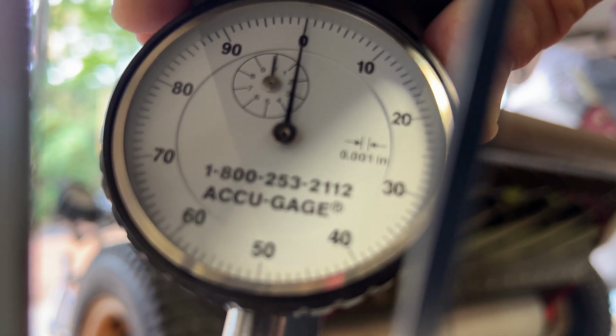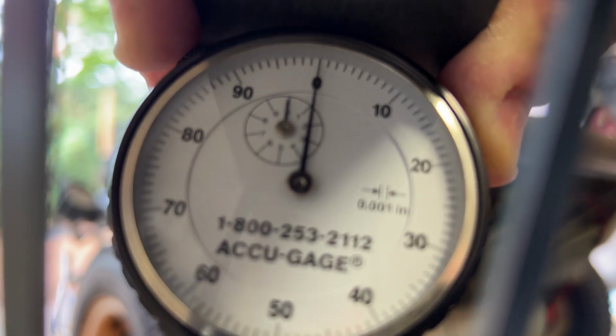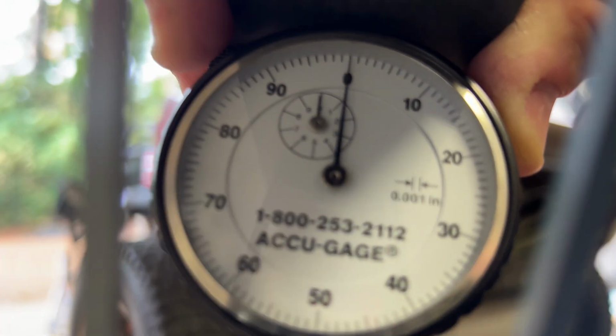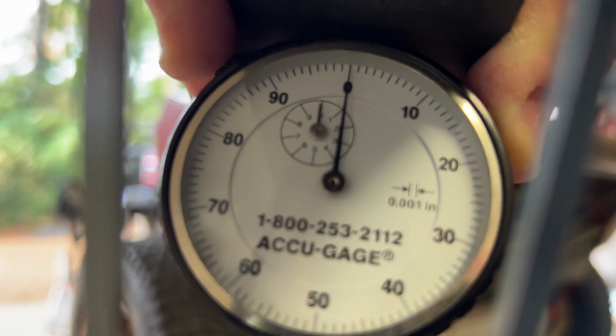So now what I did was I adjusted it so that it is at a 5 on the small dial and then a 0 on the big dial, which puts us at exactly 1/2 inch. So different height of cut than I thought we were, but it accomplishes the exact same thing, because now we are going to cut off about a 1/4 of an inch from our grass.